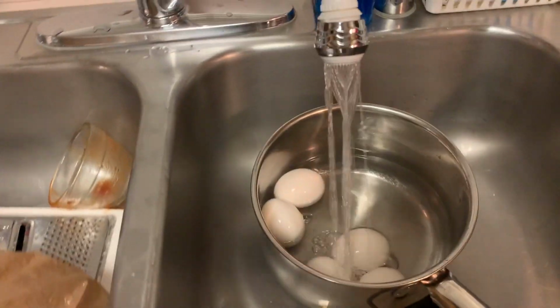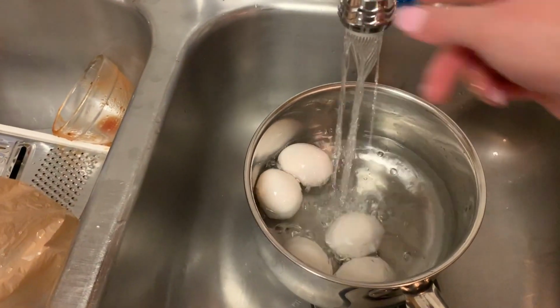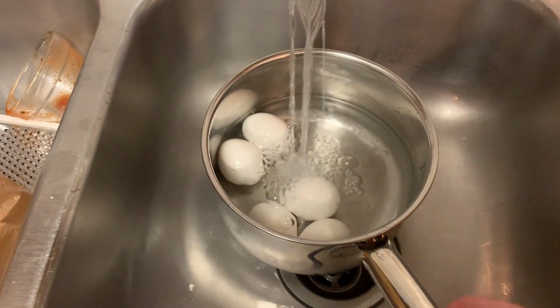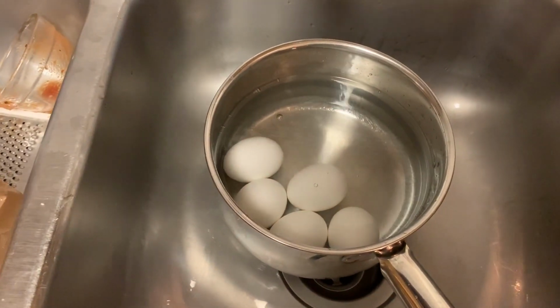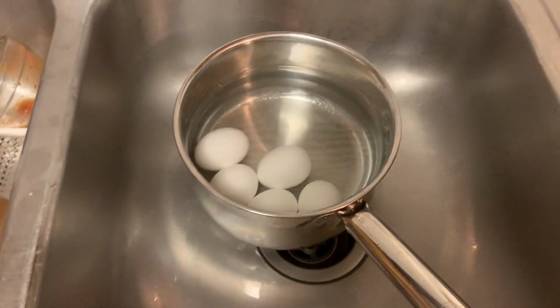With my hard-boiled eggs, I am just covering them in cool water. I'm replacing the water every few minutes. I will also keep the shell on them throughout the week so that way they will stay fresh.